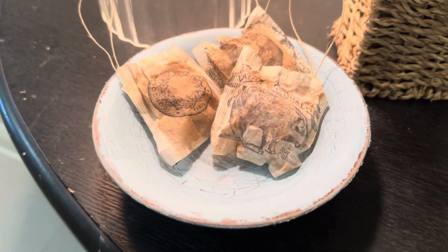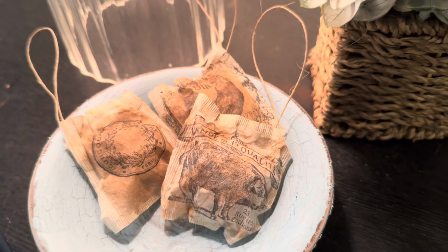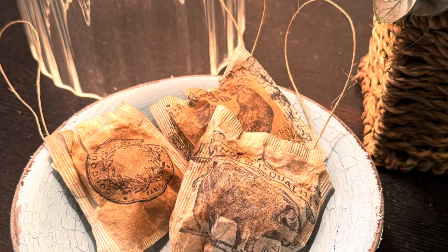I displayed mine in a vintage wood bowl, but you could also use a basket or anything else that you would like to add to your vignettes.